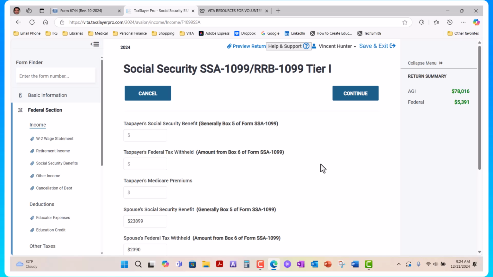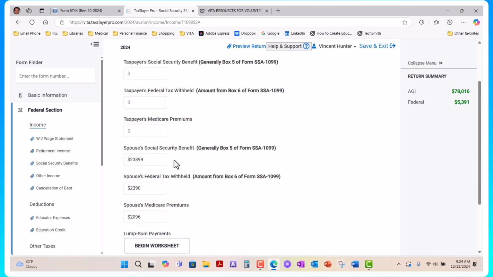on page 88 is the Social Security statement for Faith. And there are 3 numbers that we need to enter in under spouse's information down at the bottom here. The first number is the number in box 5, and in your test book, it's missing. They just forgot to put that in there, but it's the same amount as in box 3, so that's 23899.